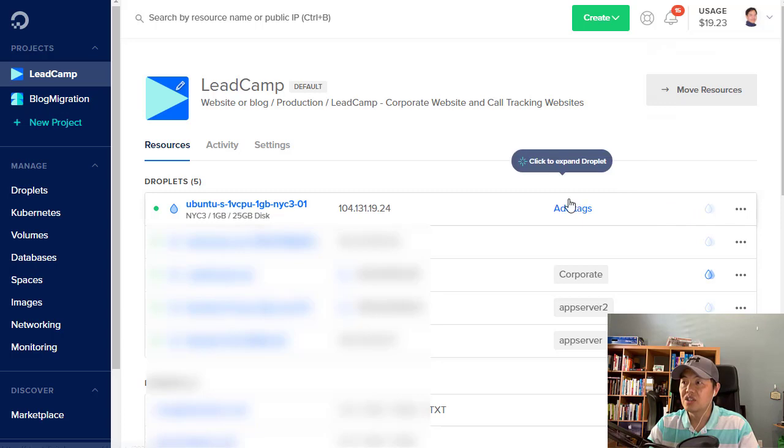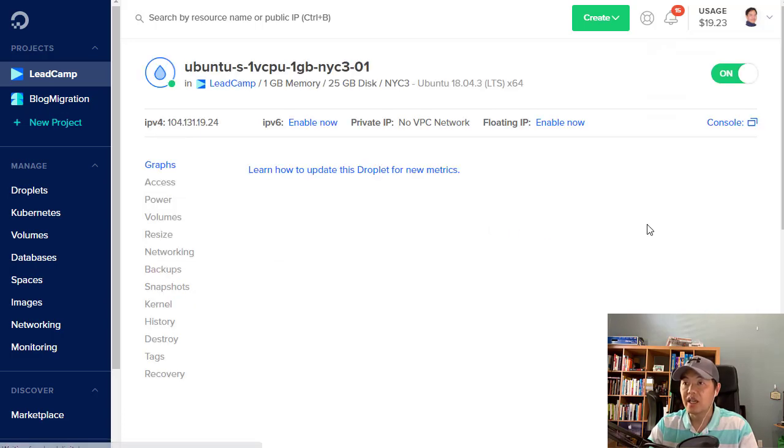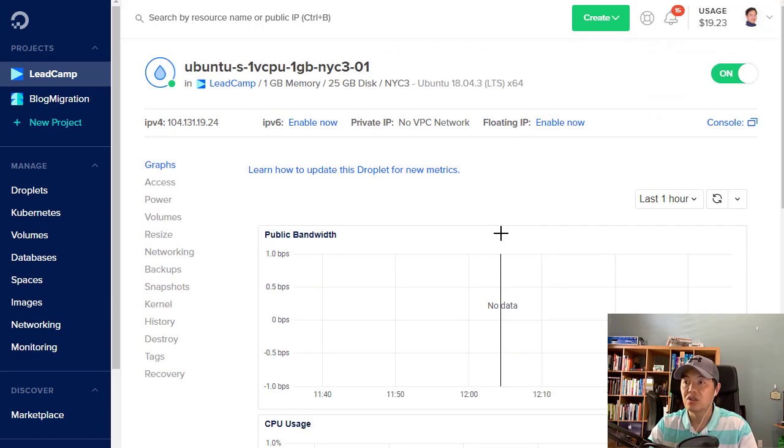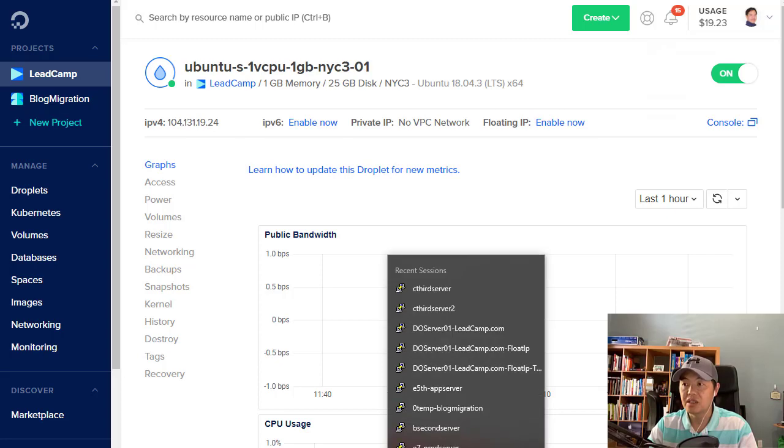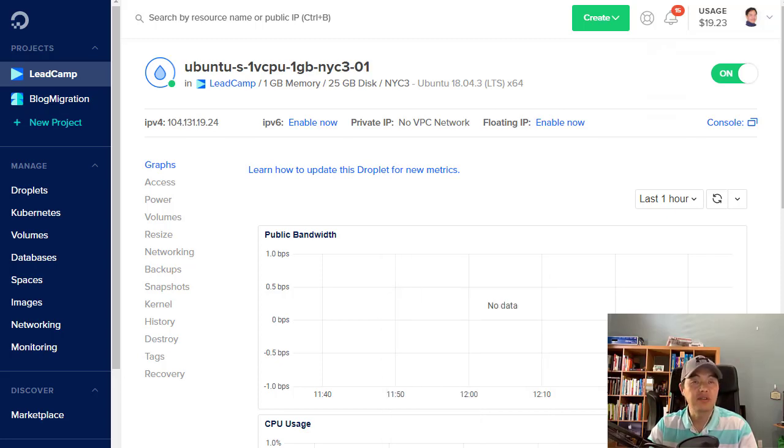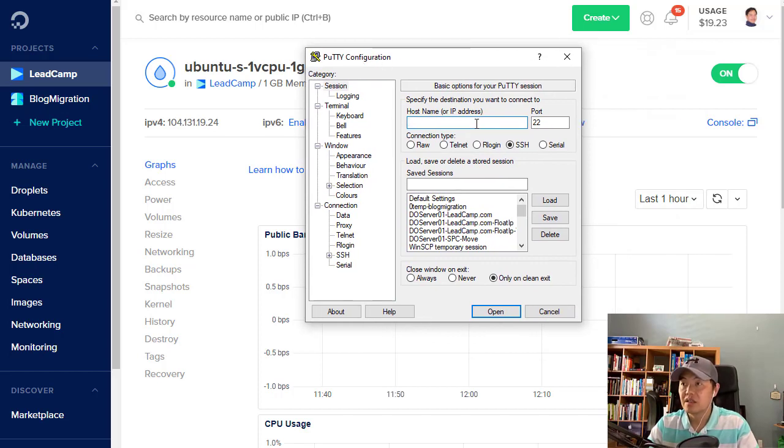All right, after it's created, I believe it's online. So you will see the address here, the IP address 104.131.1, whatever. You can copy that. And then you open up your Putty configuration, and you put it in there, SSH. That's your IP address. You can save that.